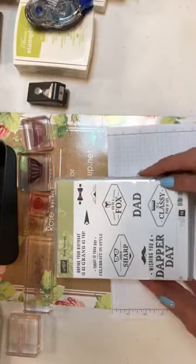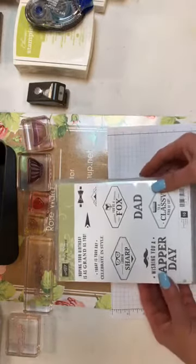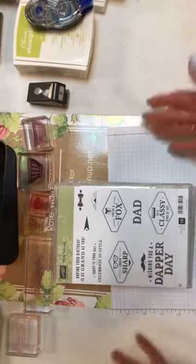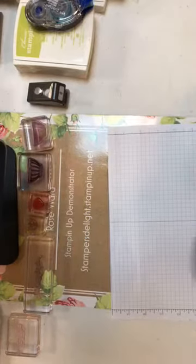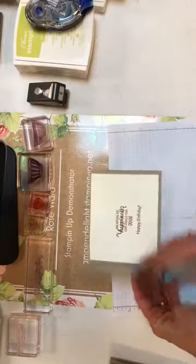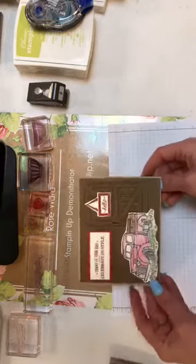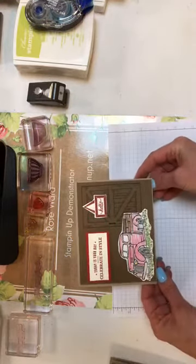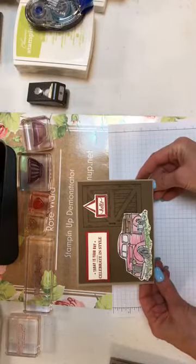But we got to do a manly card at every class, or at least every Stamp-A-Stack and every card buffet. Got to have a man card in there. So with those sets, they had 3 choices. They could use this one, and this one opened this way, which I like. Sometimes I do it tent style. Sometimes I do it this way. It's just a different look.